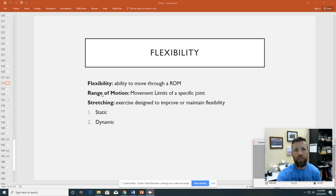First of all, flexibility is just your ability to move through a range of motion. And no doubt, most of us could look at one area or another and identify that we have maybe some mobility issues. That could be at the ankle or the knee or the hip. It could be at the spine, possibly at the shoulder or the neck. Maybe it's at your jaw even. And so those issues do arise.